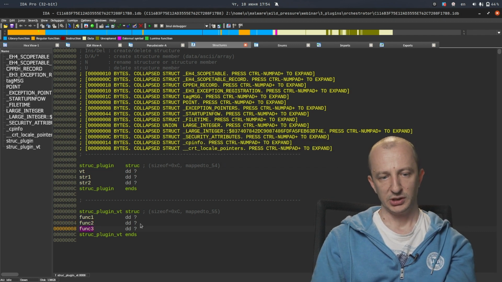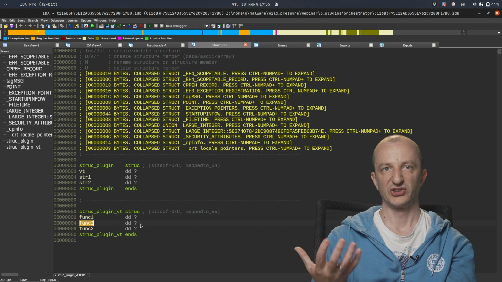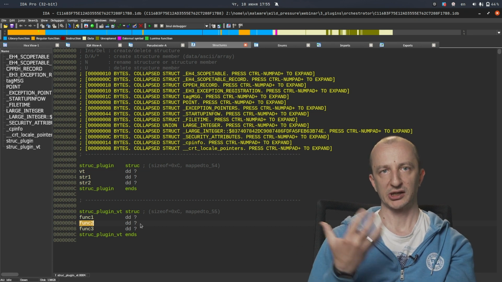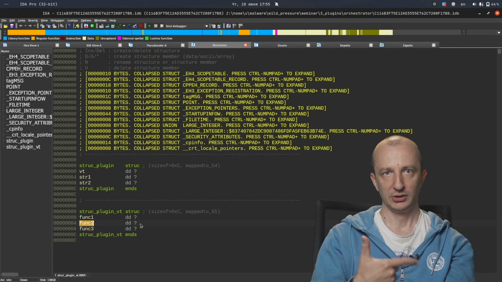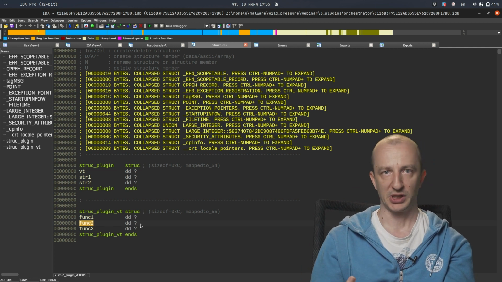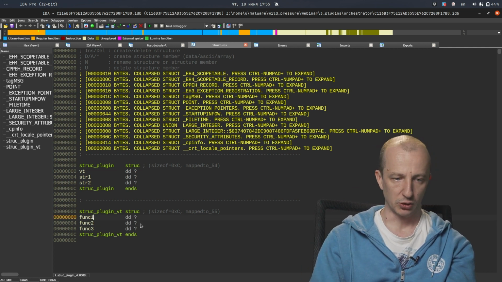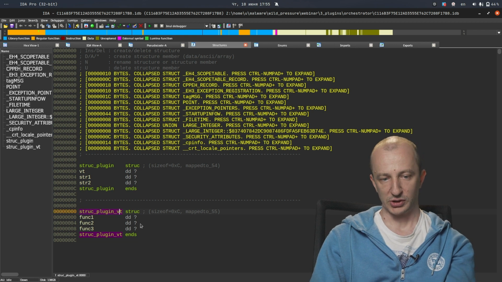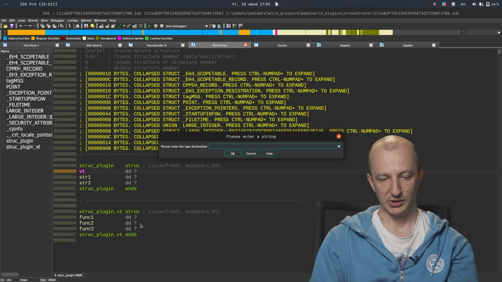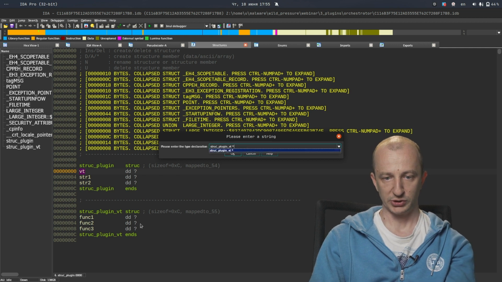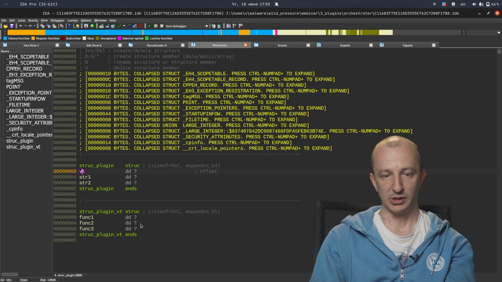And after it, it would become obvious what would be the offset for. It's calling of the second function. So they hard code in the orchestrator the calling of second function in the plugin virtual table. All we have to do now, we just have to set the type of our virtual table, right? It would be the pointer to our VTBL. Agree? The pointer here and offset 4 would be function 2.